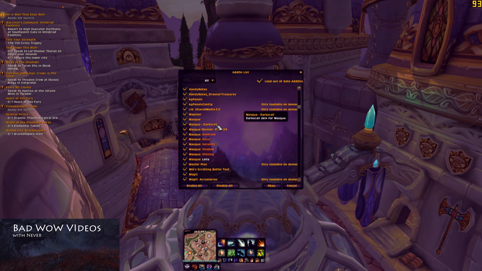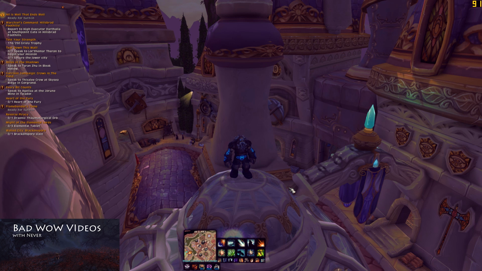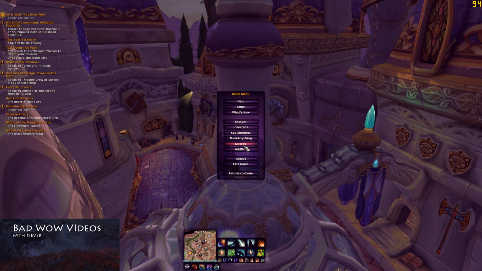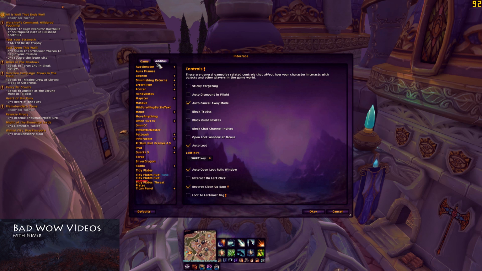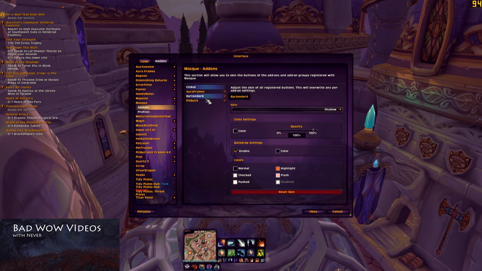Mask is what I use to get these cool looking buttons on everything. It plugs into Aura Frames and to Pitbull, and in fact, let's go ahead, that's not what I want. I want to go to interface, and I'll show you what the Mask thing looks like. So you can choose the add-ons that are compatible with it, and then you can choose what sort of skin they use and all the settings behind it for highlighting and the border and stuff. Or you can just do like I do and have a global one, and that just overrides everything.